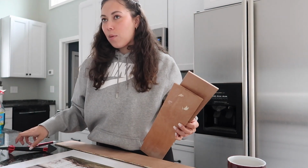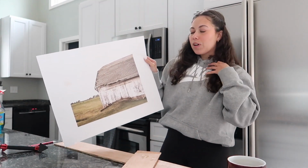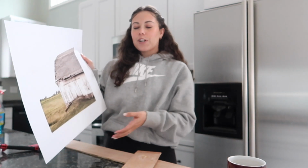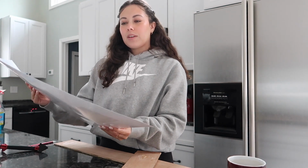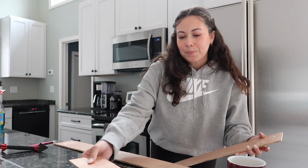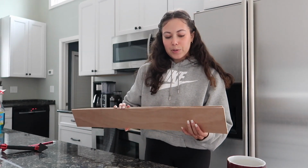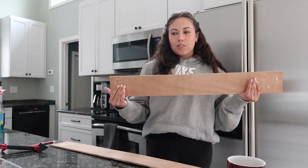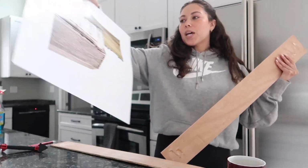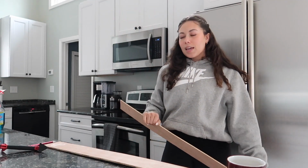Anyway, now I'm gonna be working on a little DIY, the frame that we got. But we actually liked the print that it came with. We just wanted it in a different area and wanted it a little different. So this was something that shipped with something else, and I figured we could use that as a frame. So these board pieces are fine, but I'm going to saw the ends of this off so that it fits the print better. We're gonna paint this guy, wood glue it all up, and go from there.